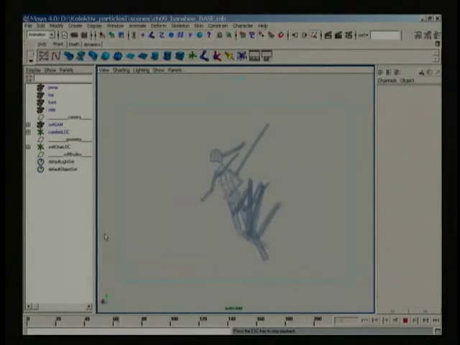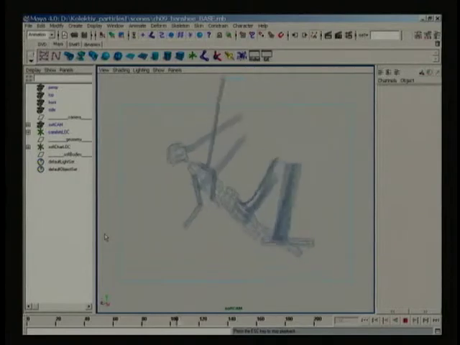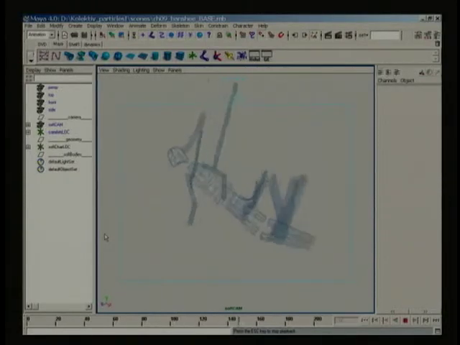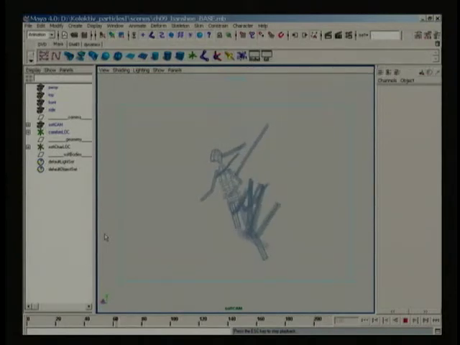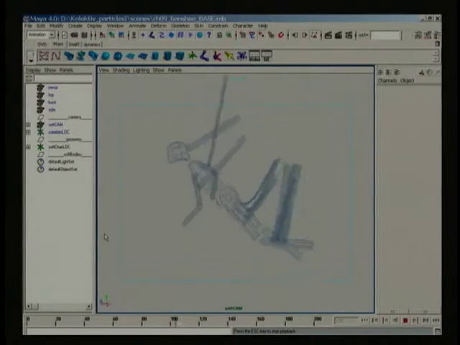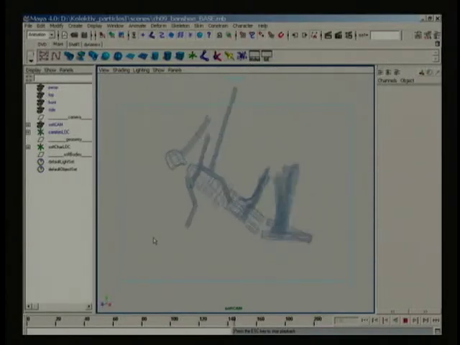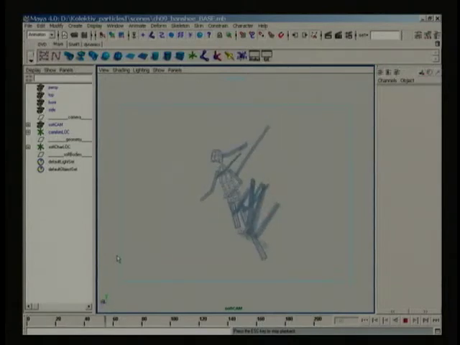I need to have the straps flowing dynamically behind the character as it flies through the air. There are several techniques we could implement to create this dynamic motion. In this example, we're going to use a combination of joints, IK splines, softbodies, and springs. The advantages of this technique afford me a wide range of motion by way of simple high-level controls, as well as minimal stretching problems due to the fact that these joints won't stretch.